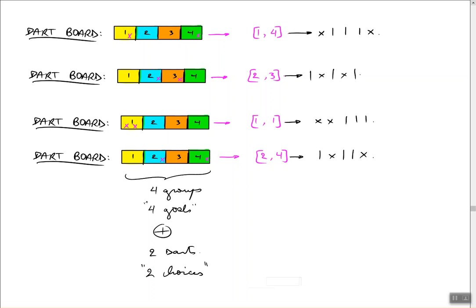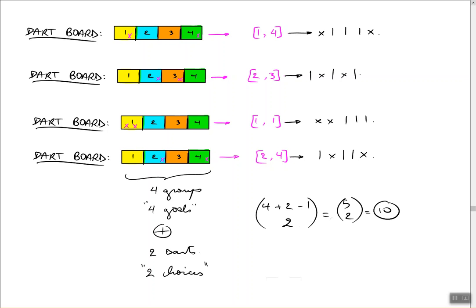According to the formula, all I have to do in the future to figure out how many multi-sets there are of 2 from 4 is calculate 4 plus 2 minus 1, choose 2, because I'm making 2 choices. In this case, that will turn out to be 5 choose 2, which is at the end 10, which is the desired number. That's how many we calculated when we actually worked out the whole problem.